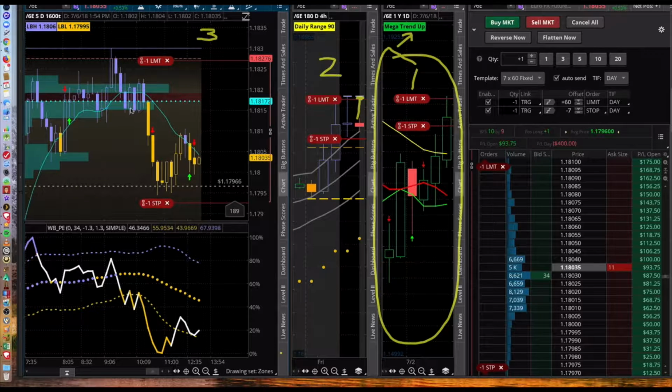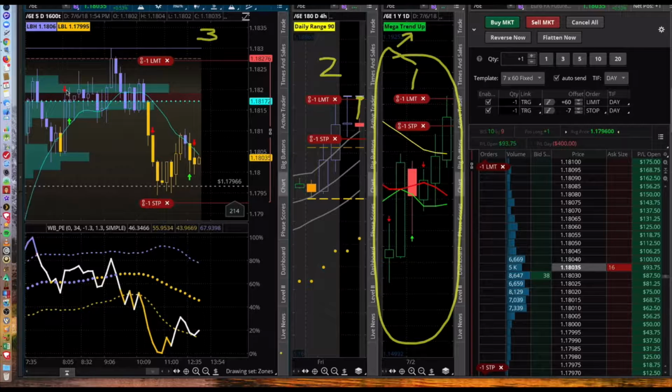What I do is look for an entry in the microtrend, and it's usually signified by the nano signal, which is this little arrow. I look for little longs in which to go long, and I ignore the red ones, which are shorts. If the mega trend is long, I ignore the shorts. Does that make sense? If the mega trend is short, I ignore the longs, and vice versa. That's how I make the trade selections.